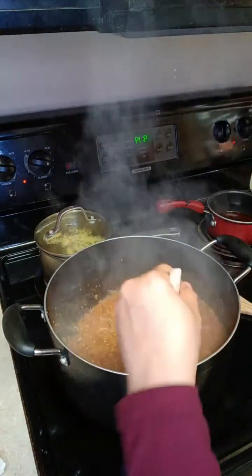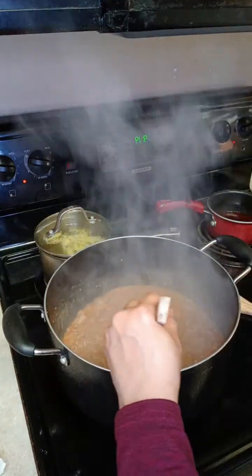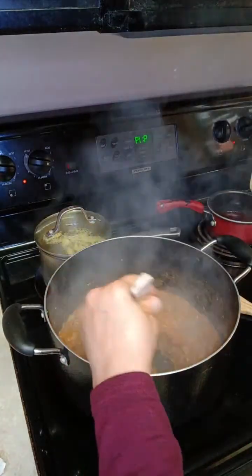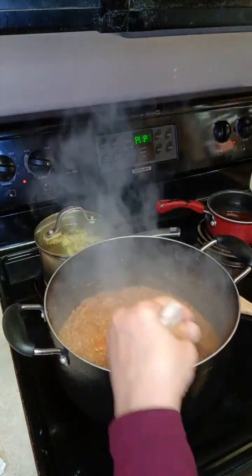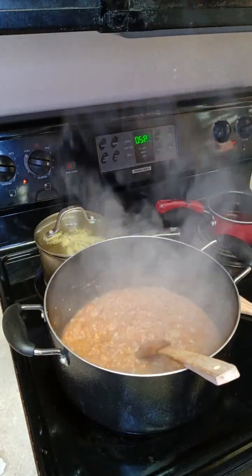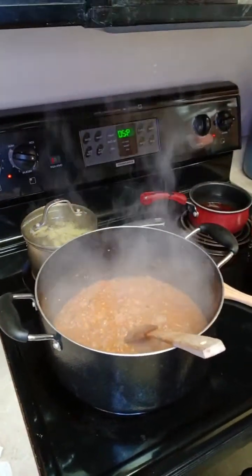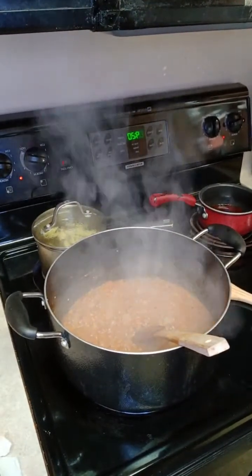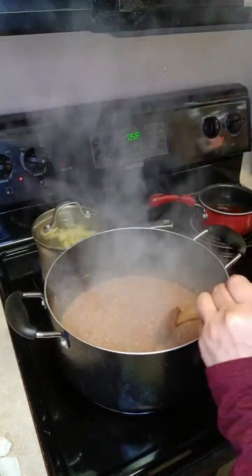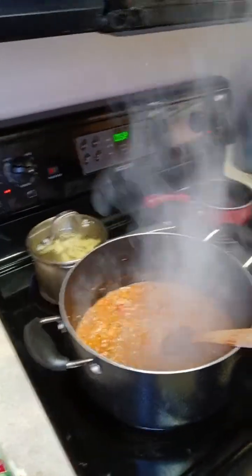I just want the vent, it's so hot in here. Can you still see it? Here's the best.